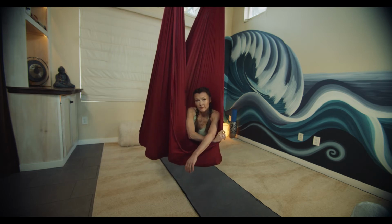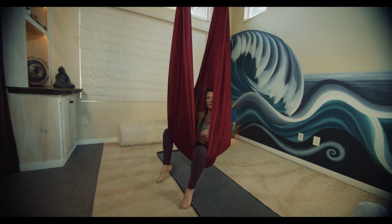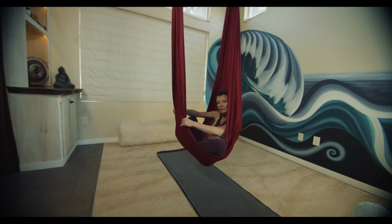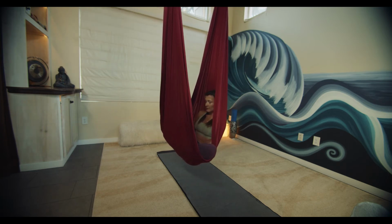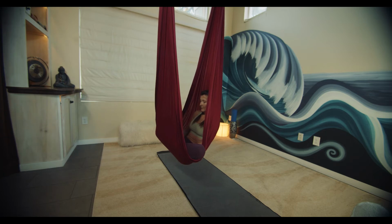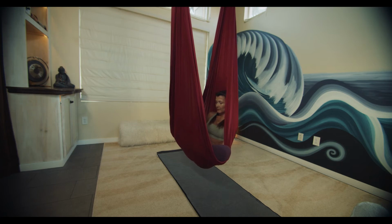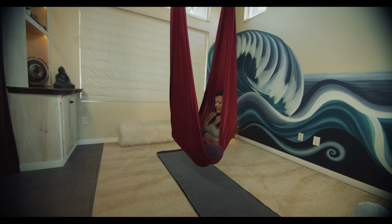Back up and spread the legs back into a straddle pose. We'll move into a cocooned butterfly. Pedal the legs free of the silk, reach for the front walls and push it away so we can bring both feet inside the front wall. Nothing to hold on to, allow the legs to be heavy, the hips and the spine to open.